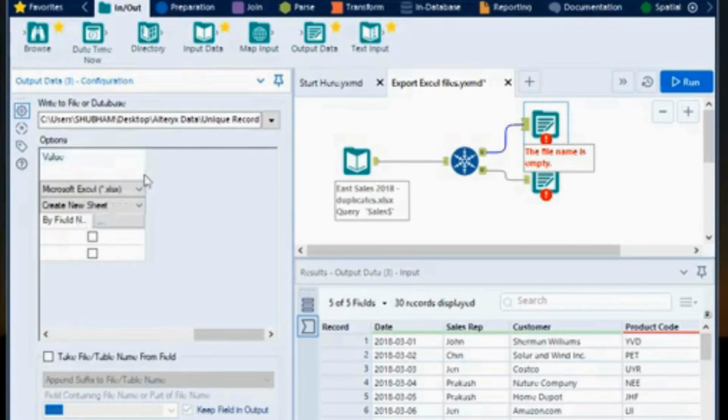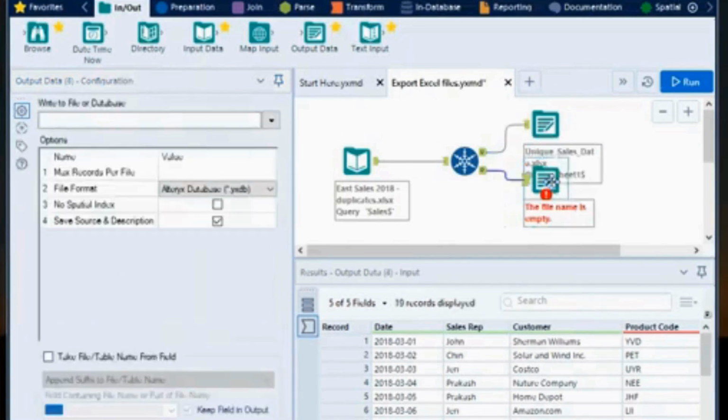First it will ask you about the file type, which is XLSX. Do you want to create a new sheet, overwrite an existing sheet, or append to some existing sheet, and so on? You can explore this. Right now I will choose overwrite file or remove. So whenever this workflow runs, it will overwrite the exported file again and again, right? If you do not choose this option and keep running this workflow, it will throw an error. So on the safer side, if you want to replace that file, choose this overwrite option. Then go here and select the second file for duplicate records.